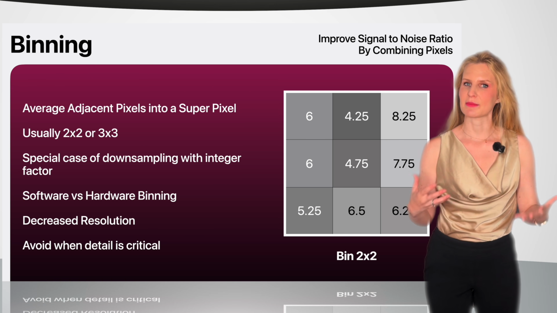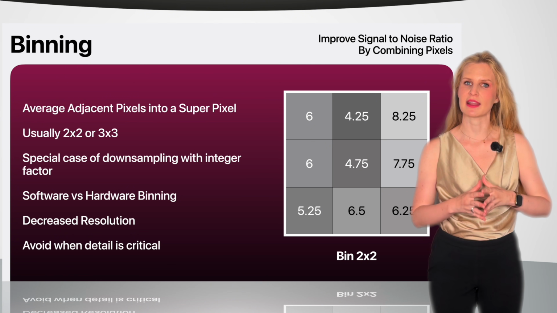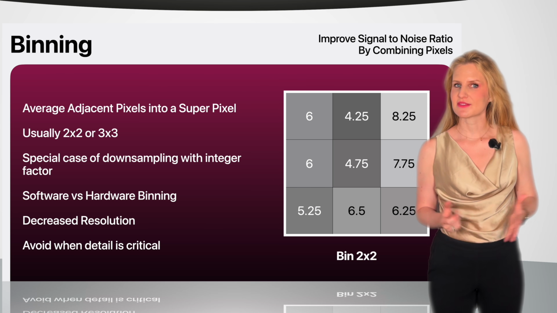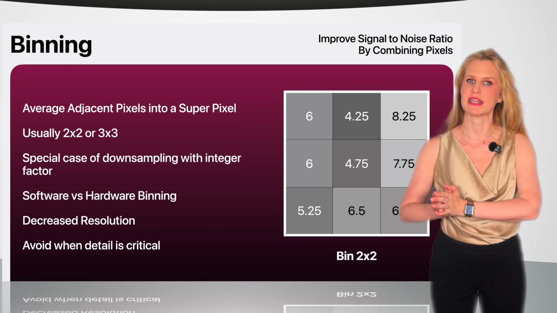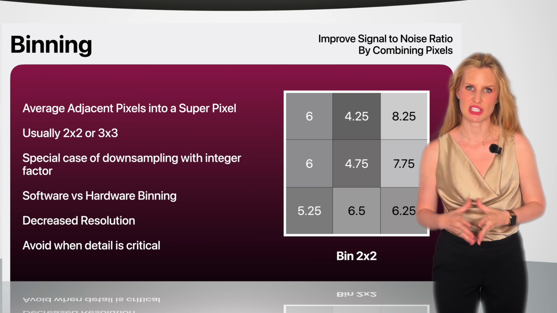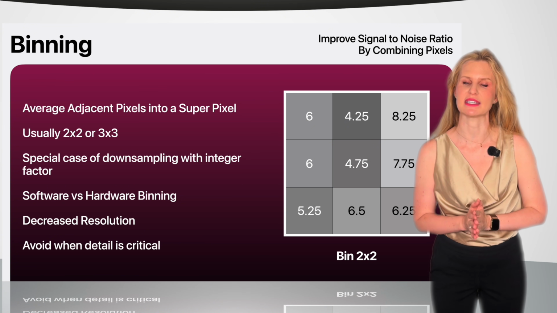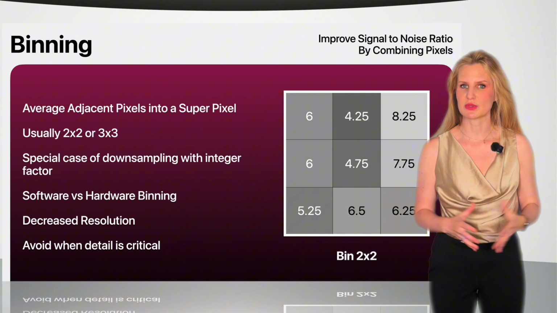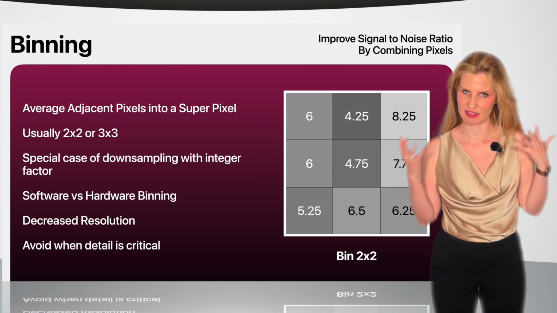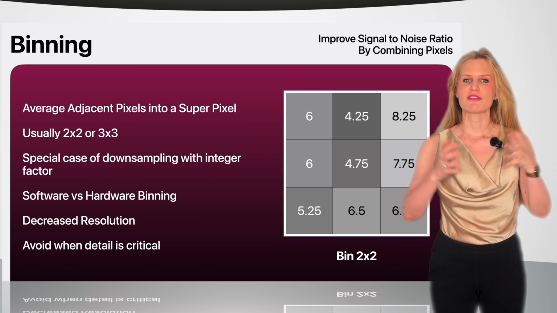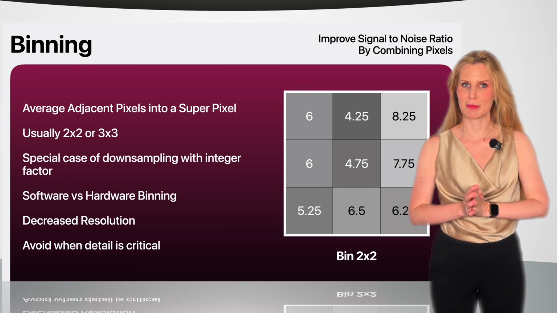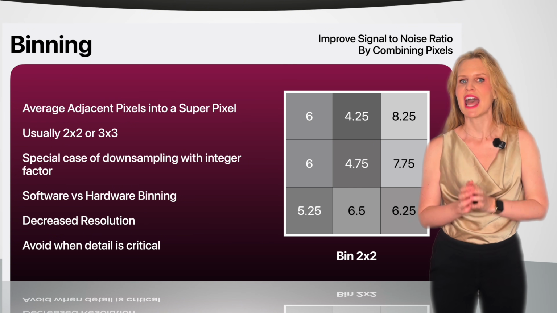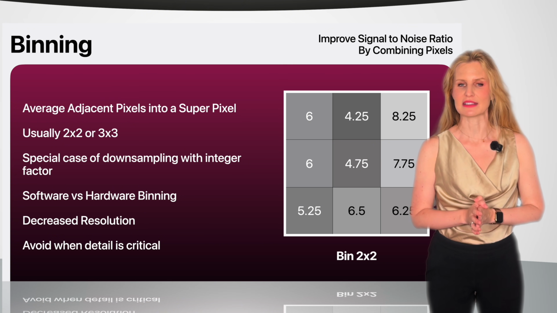If performed in camera, this process can vary dependent on whether it's a CMOS or CCD sensor, and in the case of CCDs, true hardware binning may offer different advantages, though we won't go into those details today. What's important to understand is that binning reduces resolution. That's the intended effect. This can be very helpful in many cases, but it is something to avoid when fine details are critical, as those will inevitably be lost.